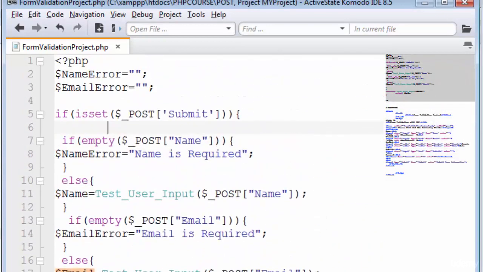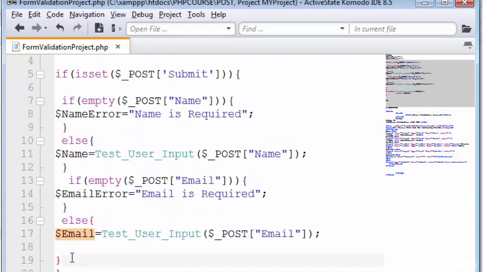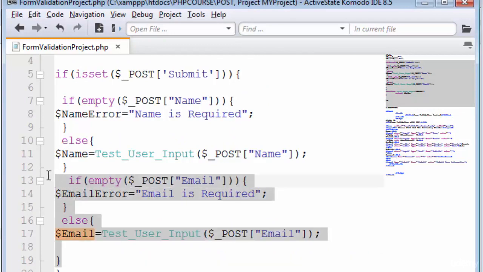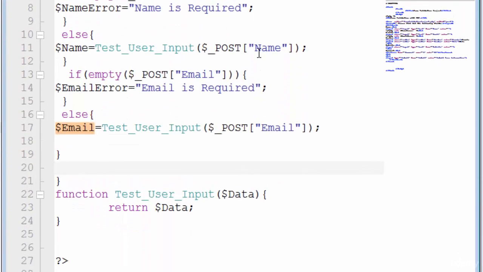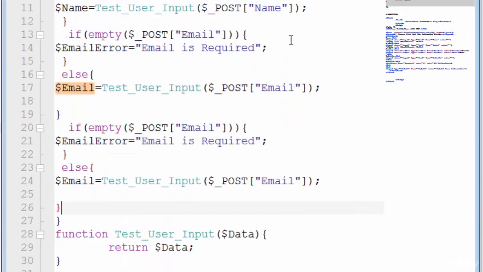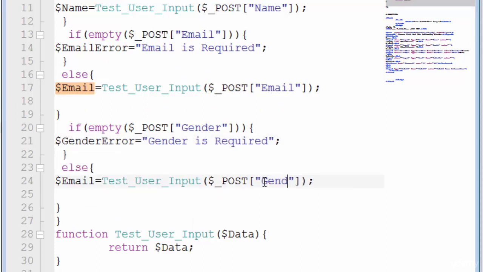So in case of gender, I'm going to copy the statement again and paste it inside our submit button if scope, and this time I'm going to change it for gender, changing the error to be gender error, here too, here as well.